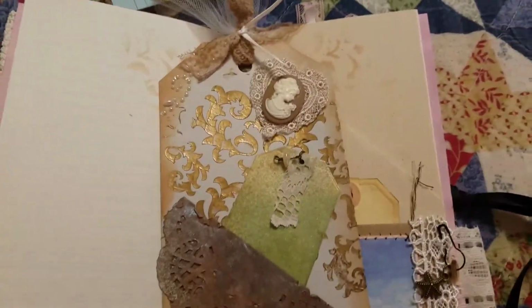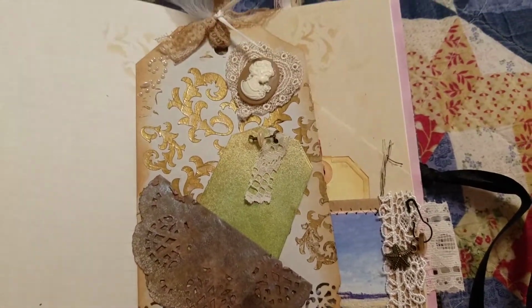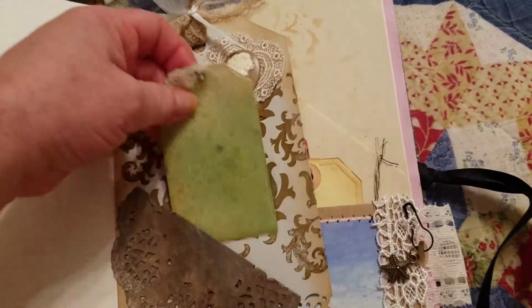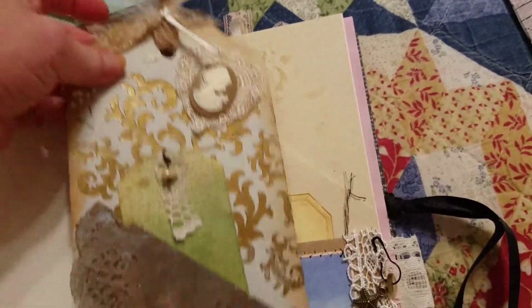And this tag came from, I don't remember her name, well, it's been a while now, that she and I did a swap. So this is the tag that she made. And this little tag comes out. Isn't that pretty? So I thought that would look nice in here. But I'll put that in later.